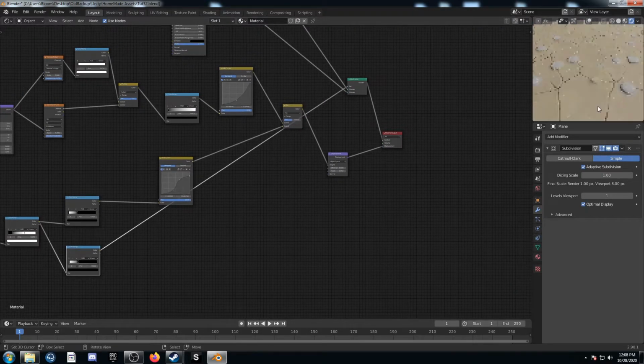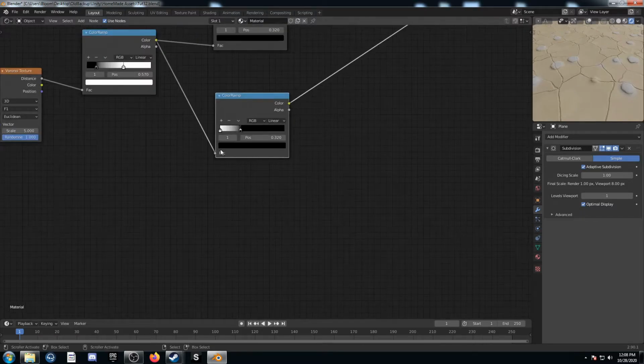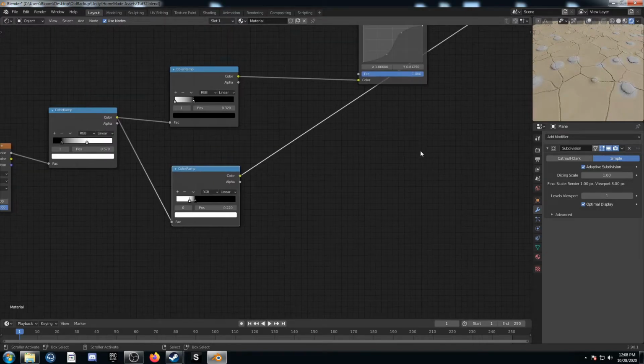We can see our separation is working. The rocks are the gray color there that we haven't really set up, and the sand or the mud is this brown color there. Let's also bring this up here to 0.22 just to make that mask a little sharper.